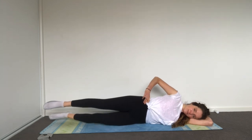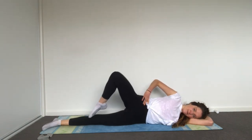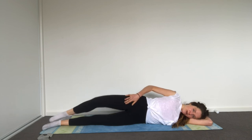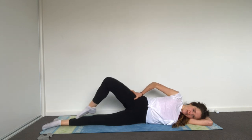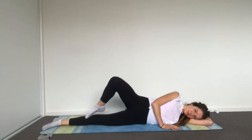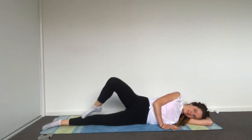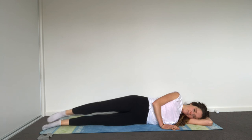Lengthen your bottom leg out straight — external rotation, top leg glides along, toe to knee, then press back out. This external rotation is really good for your hips, strengthening those structures around it — it allows you to open them up, helps release tension. We spend so much time with our hips parallel or moving in the sagittal plane, so this mobility and flexibility work helps you not lose that range. Three more, keep breathing.